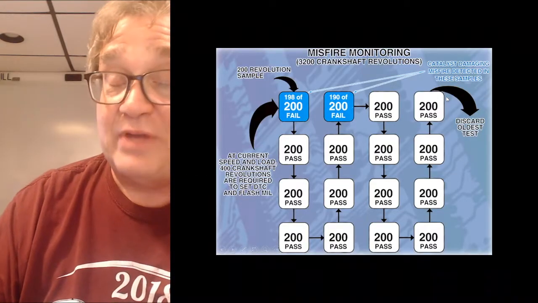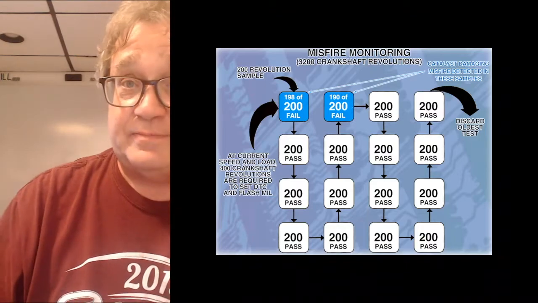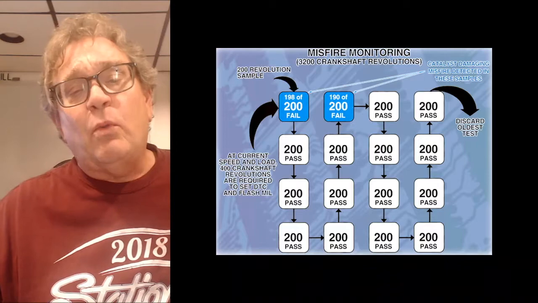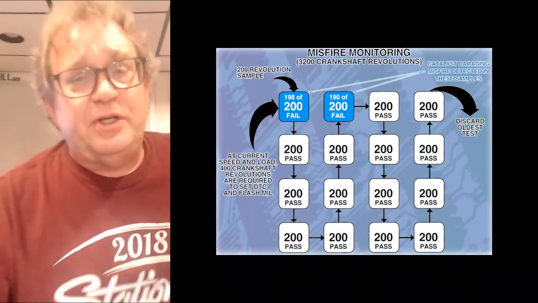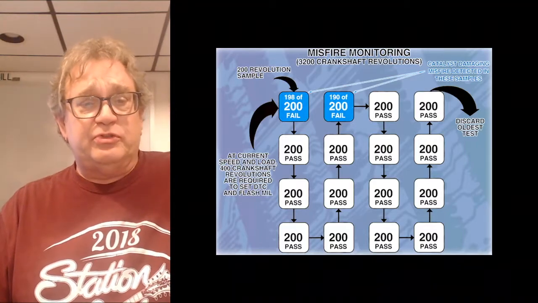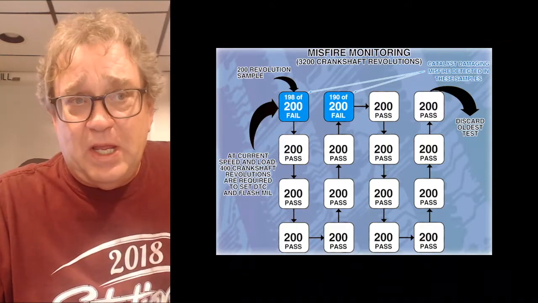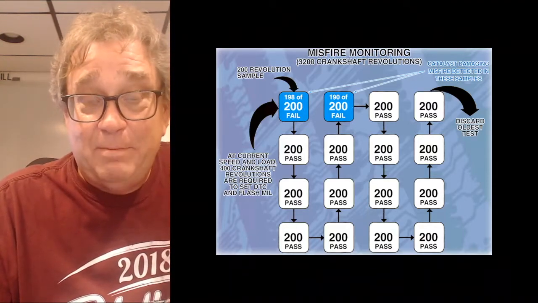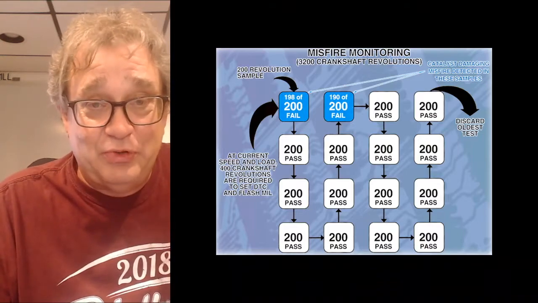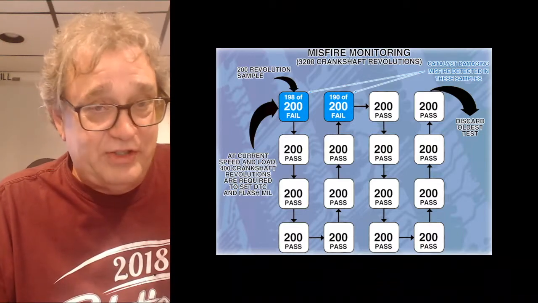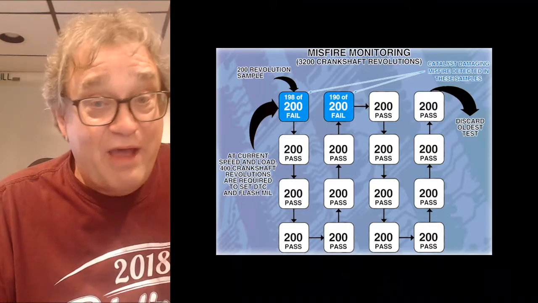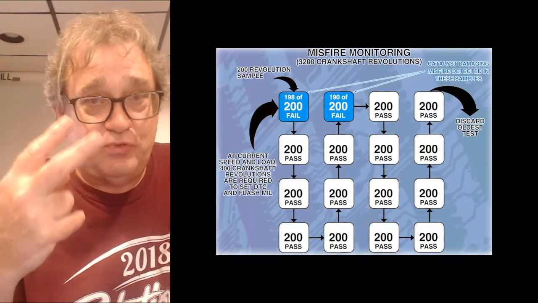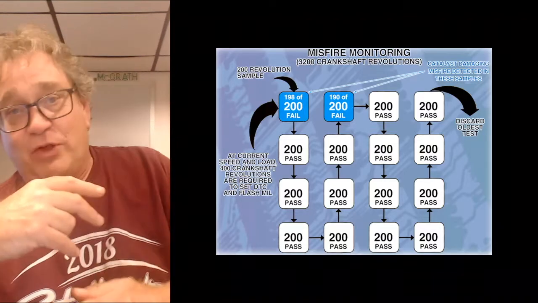Hey, I've got a problem with cylinder number 7. Get it? Right. So how does it do this? Well, it's based on 3,200 crankshaft revolutions. Now, notice I didn't say 3,200 RPM, because it's 3,200 revolutions, of which half of that is actually a firing event. It takes 2 full turns of the crankshaft to fire all the cylinders.